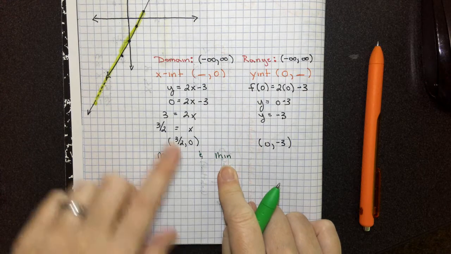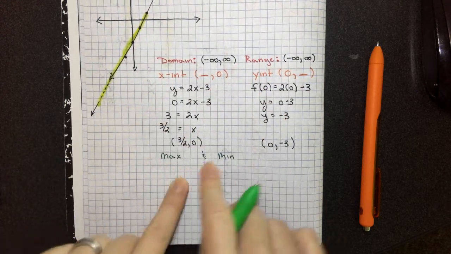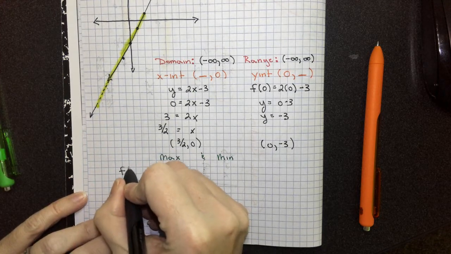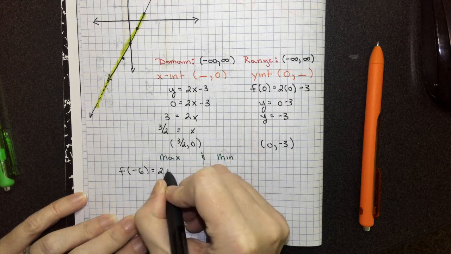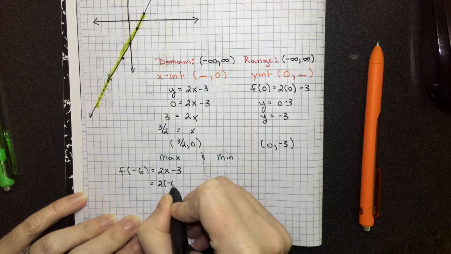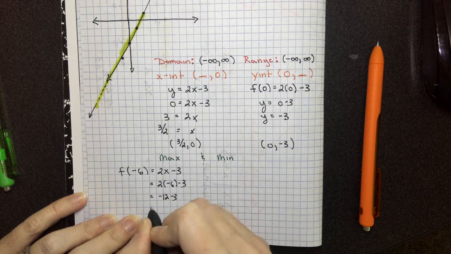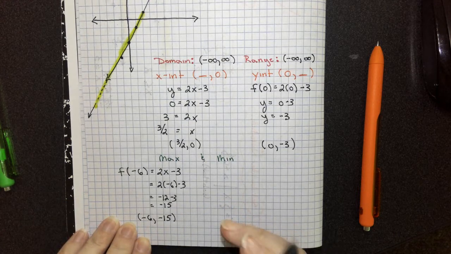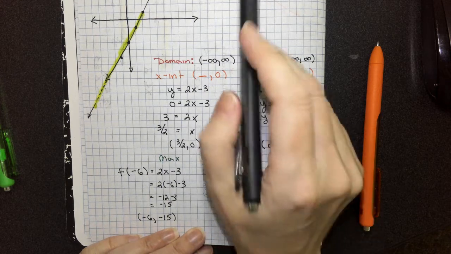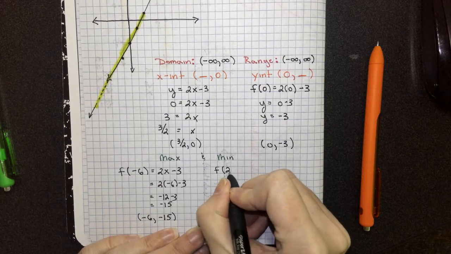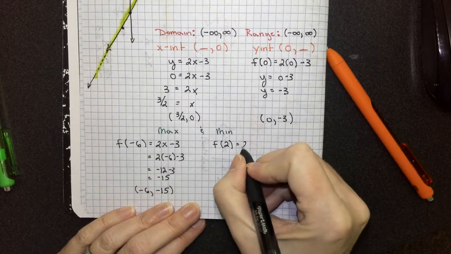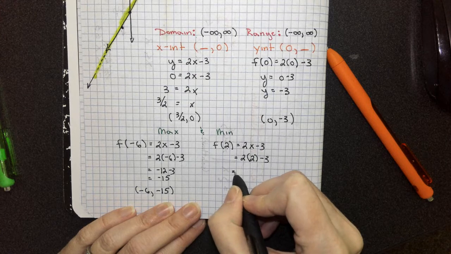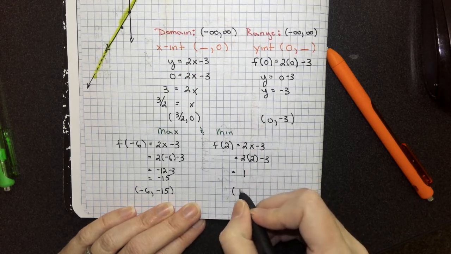Now, in this case, I'm not going to tell you, like I kind of wrote here, the domain is this, the range is this, and so on. I don't always know what's going to work out. It kind of depends on what the function looks like and what that value is. So I'm going to evaluate my function when x is negative 6 at 2x minus 3. So 2 times negative 6 minus 3, negative 12 minus 3, and that's going to give me negative 15. So I have (-6, -15) as a point. Then I'm going to come up here and check it at 2. So I have the function evaluated at 2 equals 2x minus 3, 2 times the 2, right here, minus 3. 4 minus 3 is 1. So now my point is going to be (2, 1).